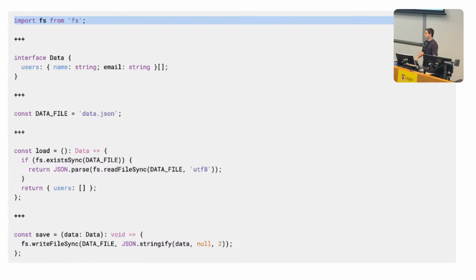So you would have app.listen, and you might have a function that you call there and you say, okay, first of all, load the data, get the data, then you're ready to start listening. And let's look at this code a bit closer. So load is a function that we're defining that returns back the interface type data, which is that interface that we described on an earlier line.